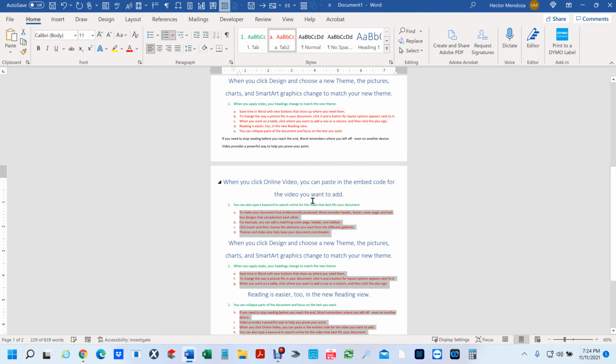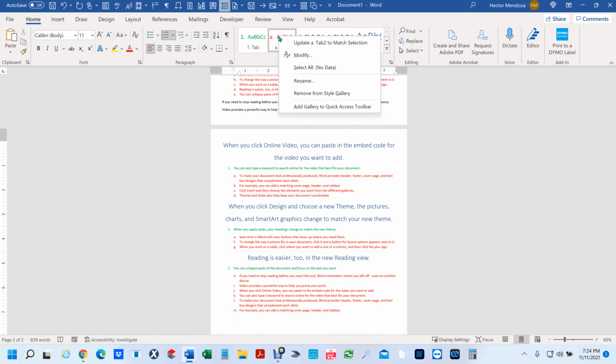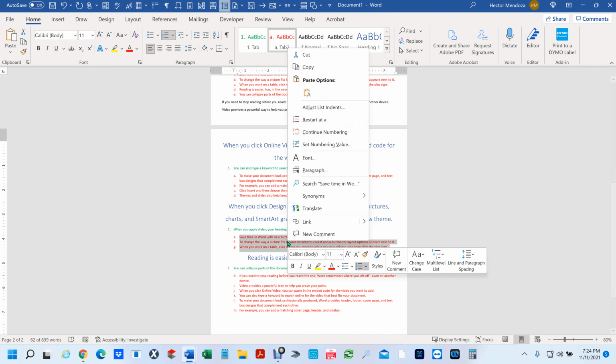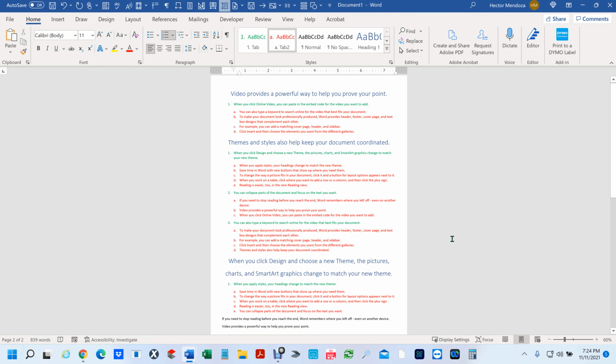So start from the beginning here, click here, and reset, and here. So you see how easy it is to format a whole page.